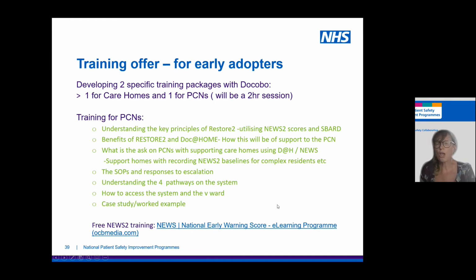There's lots of training that goes around this before you take it up, but there is an expectation that people putting in an expression of interest would already have Restore2 embedded within their practice and the care homes that they're putting forward to work with, and it's well embedded across the PCN. But the training comes in 2 parts. So there's specific training packages for the care homes, and there's specific training packages for the PCNs, and Docabo come out and deliver those. And so everybody's clear on the standing operating procedures and how quickly you would expect a call back from your practice within those times. And again, this is where you can get that learning around national early warning scores. There's a link there for it.